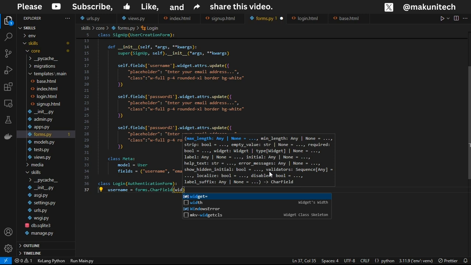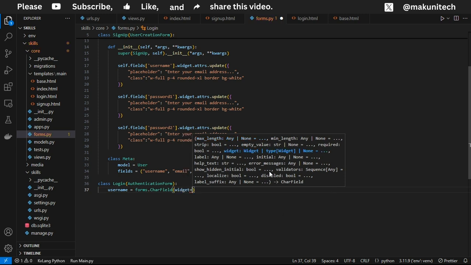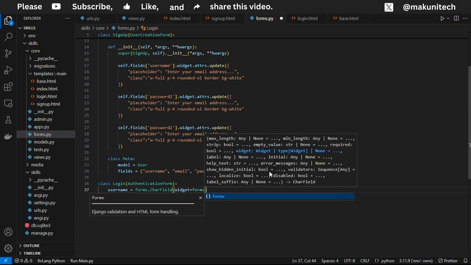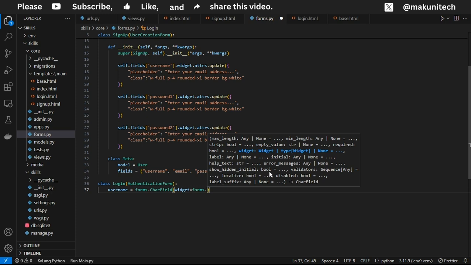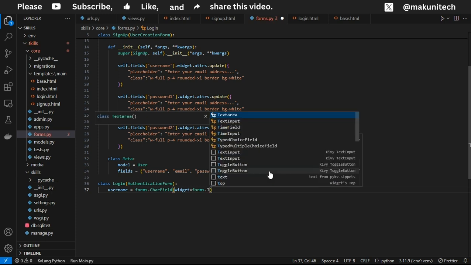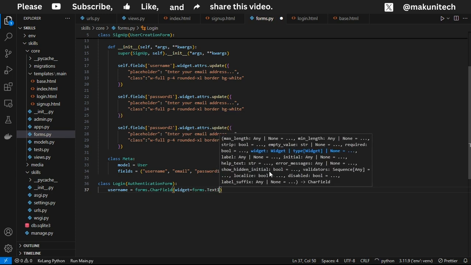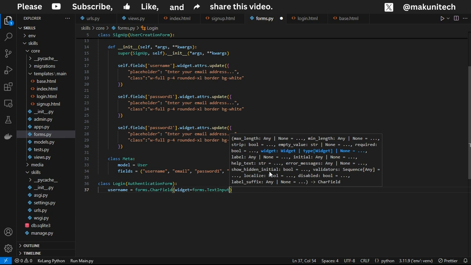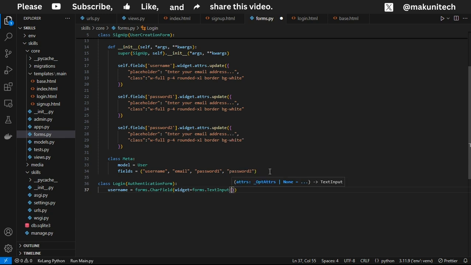So we're gonna say widget forms dot text input, like this. Then here we're gonna say attributes, like this. I think we need to copy this here.